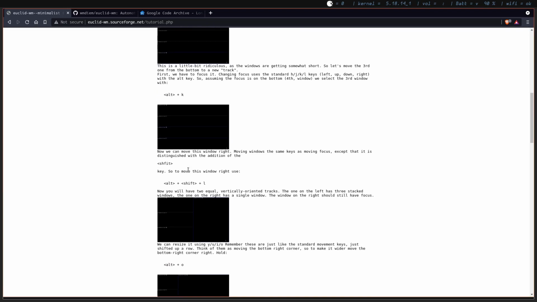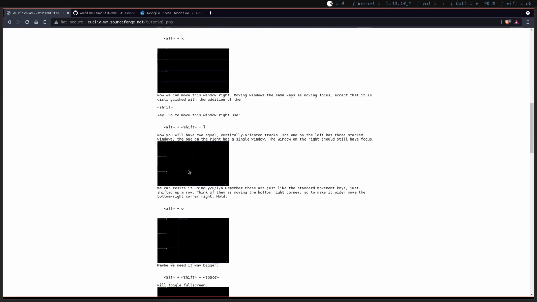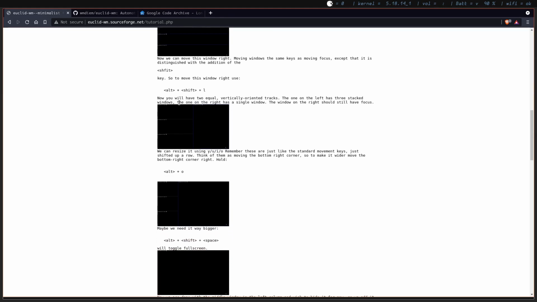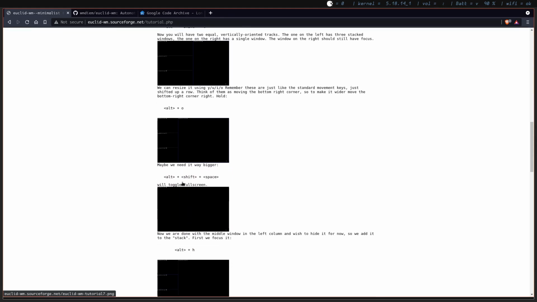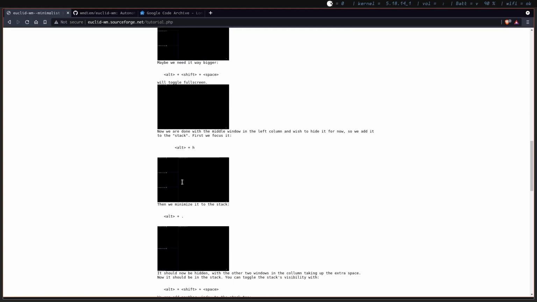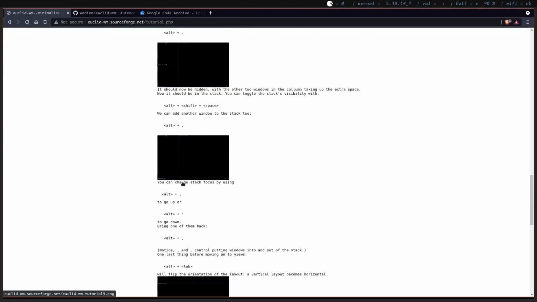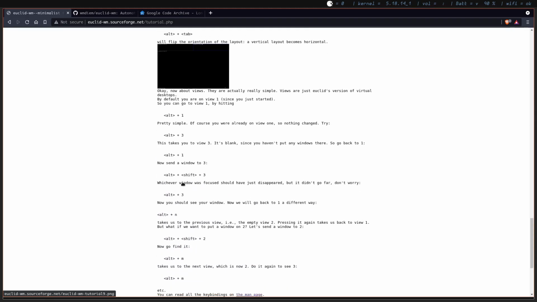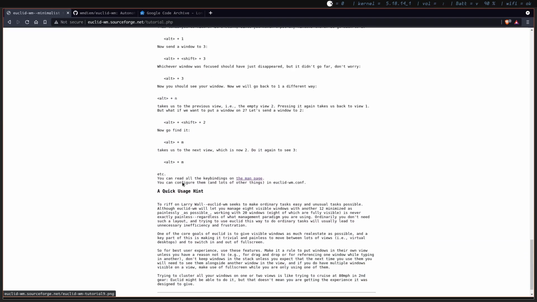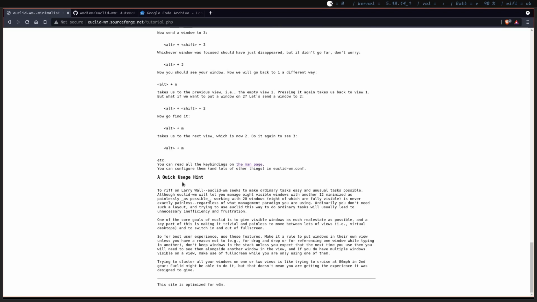So that's basically what this tutorial is, it just kind of goes over how to launch windows and how to move windows around. So Alt-Shift-L, Alt-O, Alt-Shift-Space-H. We'll go over this stuff here in just a second, but that's just the basics. This tutorial goes through how to move and how to jump between workspaces and everything, which aren't called workspaces on this, by the way, they're called tracks.